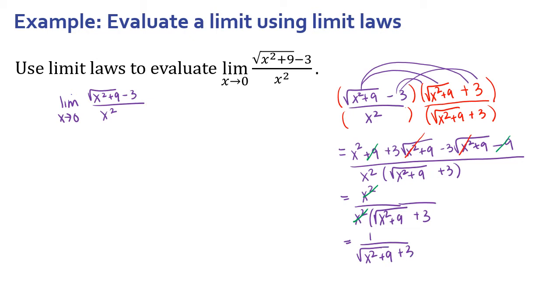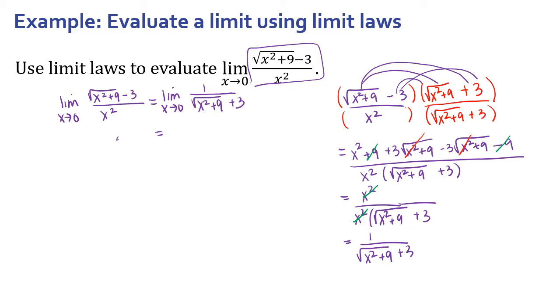So what I did is I took this function and I changed it into a different function. They're still equal, but now this is something that I can evaluate. So the limit as x approaches 0 of this, I can put this in for it. Square root of x squared plus 9 plus 3. Now I can actually go through and substitute in that 0. This is going to allow me to do that.